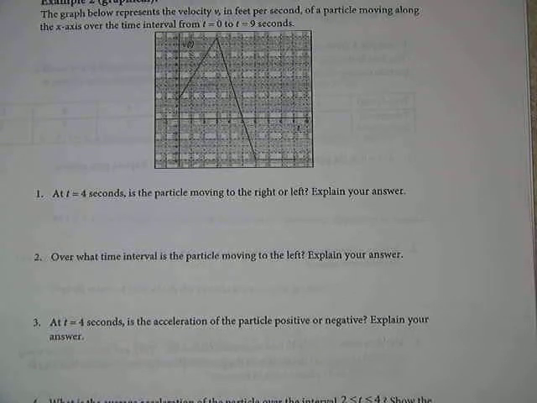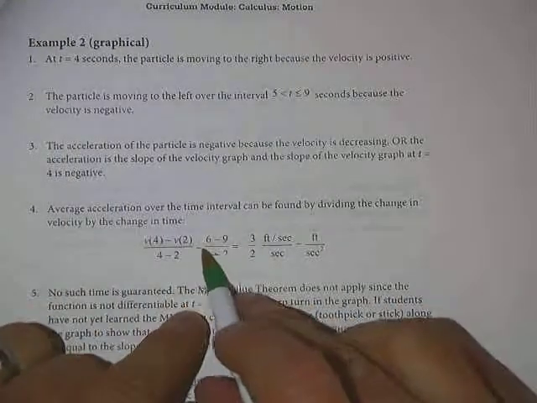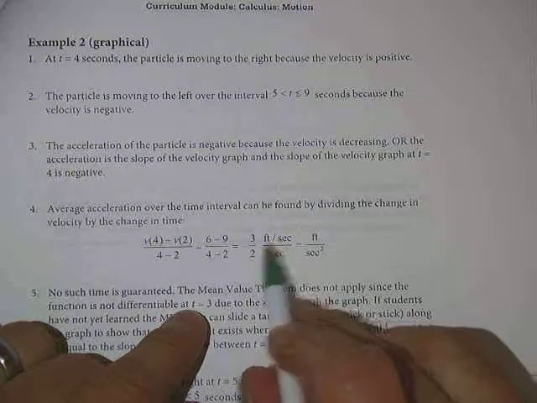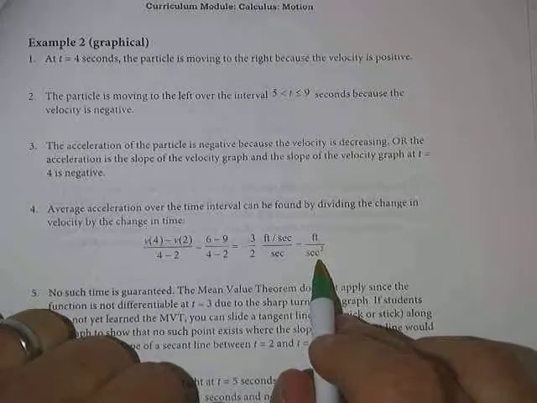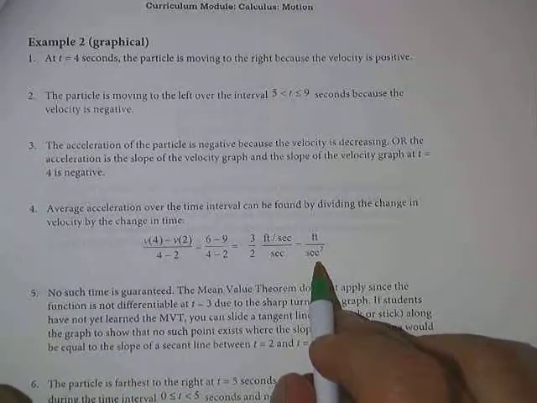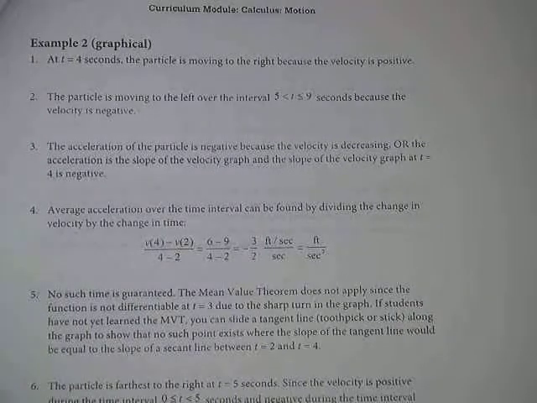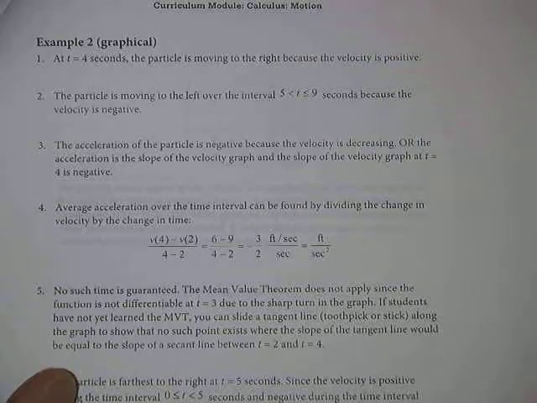And that would be our average acceleration, change in velocity over change in time. And remember, think about why, from another standpoint, that makes sense in terms of being an acceleration. When we do that 6 minus 9, we're subtracting something that's a velocity, which is feet per second, and we're dividing that by seconds. So ultimately, what unit does that give? It gives feet per second squared, which is an acceleration, isn't it? So again, average acceleration is just the change in velocity over the change in time.